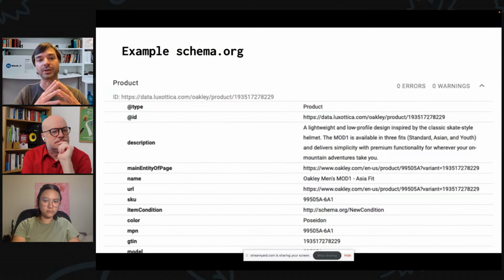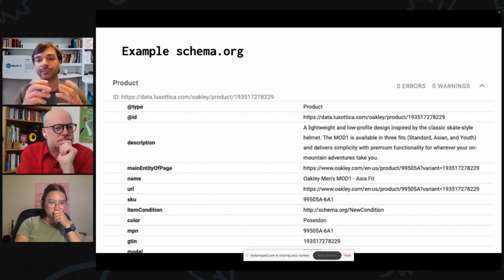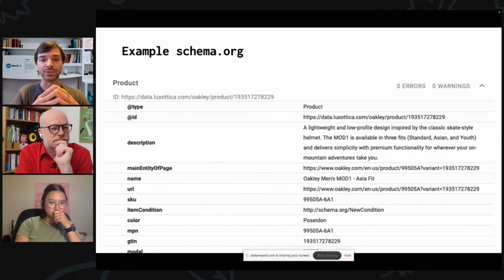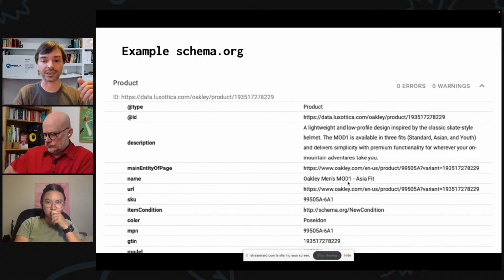And this is just an example, schema.org. So probably you saw this if you use the validator. And this is how a machine will see your web page when you mark it up with the structured data. So here, for example, this is a web page of a product, and you can see, in fact, it's defined as a product. This is what I was saying before. This is a unique ID, which allows others to reference this product from their own knowledge graphs. This is a short description, the page where this product is published, the name, and so forth.